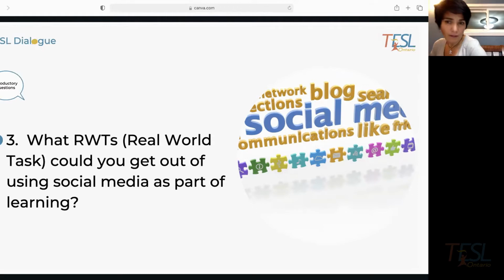Bosara mentions that we can use it for description, summary, listening, and comprehension for real world tasks. Thank you, Bosara, that's great. And Amira mentioned using Flip to make a shopping list. Would this be using social media? I don't think it would be social media because it's not a network, but it's certainly a real world task. Definitely. Downloading the app, agreeing to the terms, and making the list. Yeah, fantastic. Absolutely.